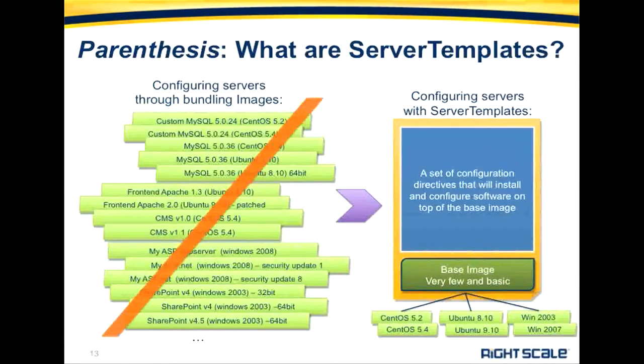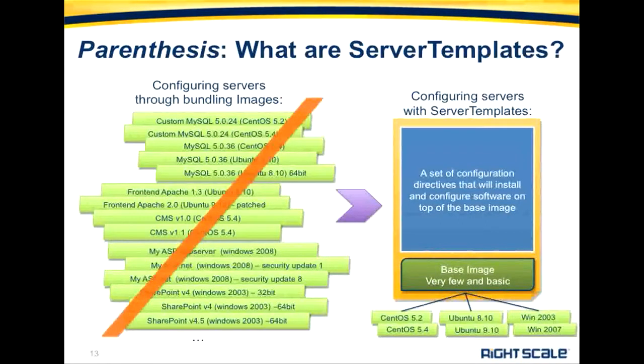A typical way to deal with this is to have images and bundle images for every single application that you want to launch. A custom MySQL image with the CentOS operating system. But then MySQL has a newer version, so you need to burn a new image. Then there's some configuration that is not quite what you like, and you have to reburn the image. Suddenly you start accumulating tons and tons of images over time, and it's very difficult to keep track of what they have, how they change, and what you need to do to fix them.